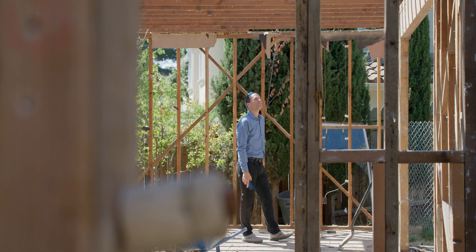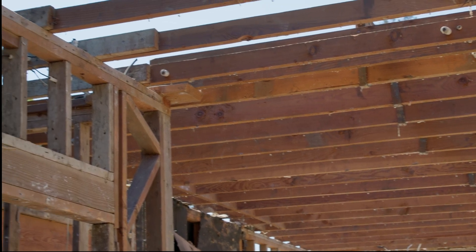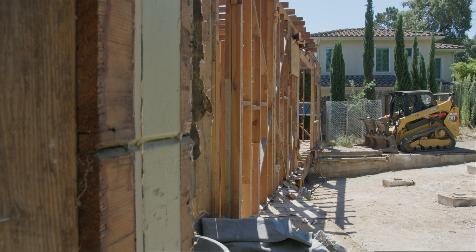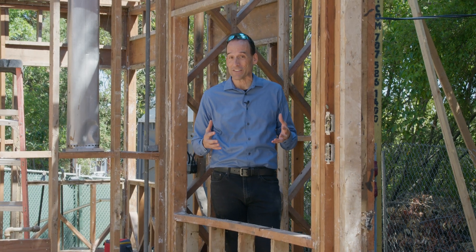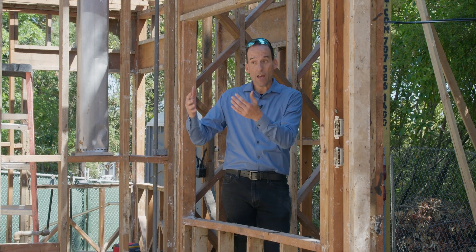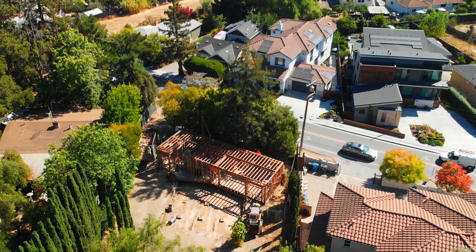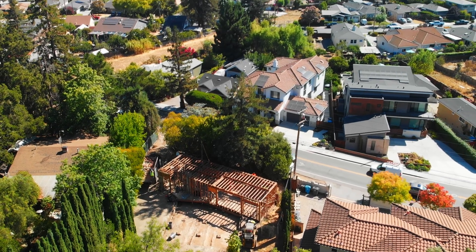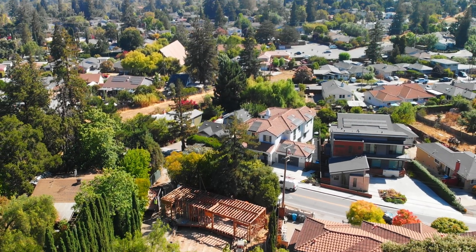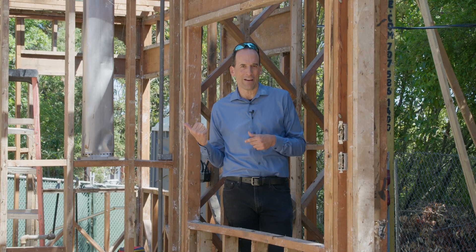We also get to see a lot of problems with the existing ground and the existing house, so we're kind of like Sherlock Holmes. Then we get to see how people who built and remodeled this house previously adapted to those challenges — not only with the physics but with how the house and the land operate. So we're a little bit like a psychologist, like Sigmund Freud. Let me show you the challenges for this project, how we're going to adapt, and what happened before we got here.